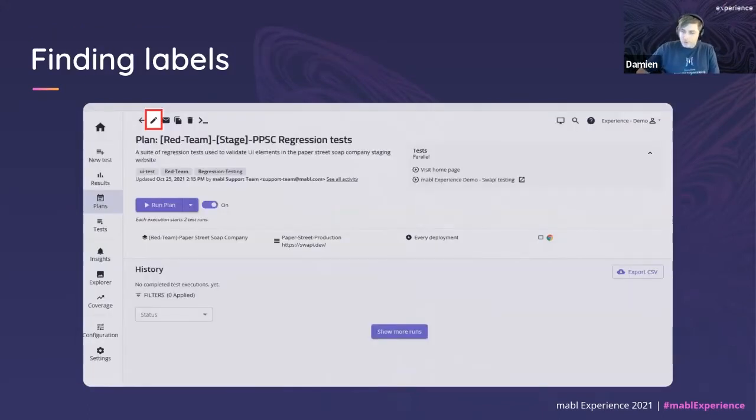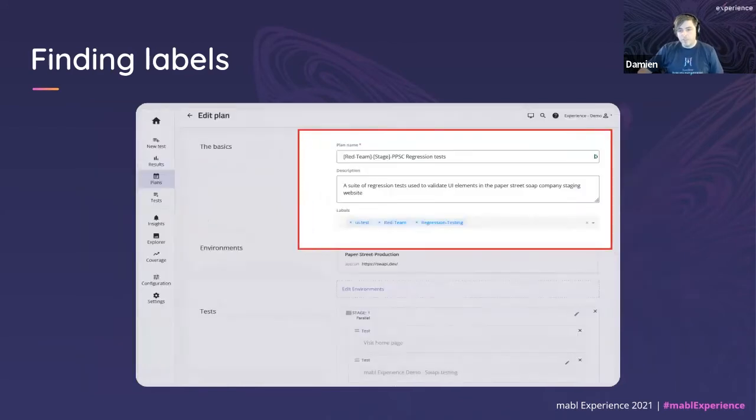So next, let's talk about where to find labels in the UI. If you click on any plan, or test for that matter, you'll see an overview like the page that you see on your screen now. If you click the highlighted pencil icon, you'll be taken to the edit page for the plan, which looks like this. And in this giant red box up at the top that I've highlighted, you can find the plan name, description, and labels. And despite my using hyphens when representing multiple words for labels, that's just my personal taste. You can use spaces, underscores, slashes, anything you want.